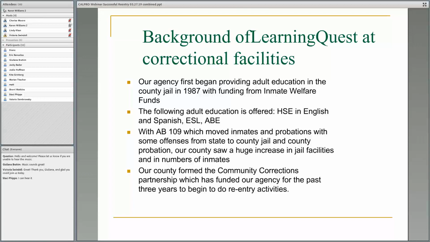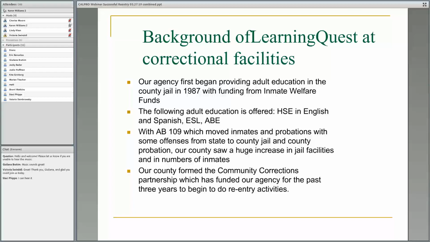And that body decided to put out some grants. And so we got a small grant for the first 2 years that was just about helping the people we'd already started working with while they were incarcerated, once they were released, to finish up the education they had started inside.